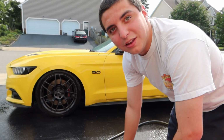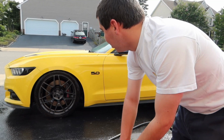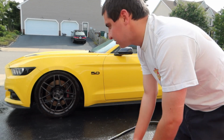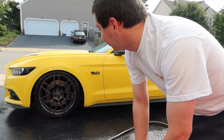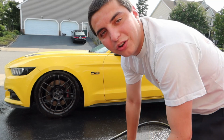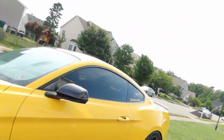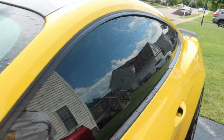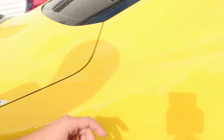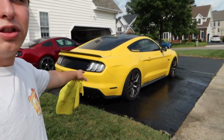Because I'm not a detailer by any means. I don't know what I'm doing. I just know how to do a basic wash. The whole paint needs to be corrected. There's some spots that need to be touched up because of rock chips, but it looks clean for how it looks right now. The car is not perfect by any shape because, like, you come over here, I got a fat rock chip right here on the A-pillar that nobody ever sees. And then when we come back here to the back in the fender over here, we got a chip here and a chip up here. All right, now we're gonna move on to the back.